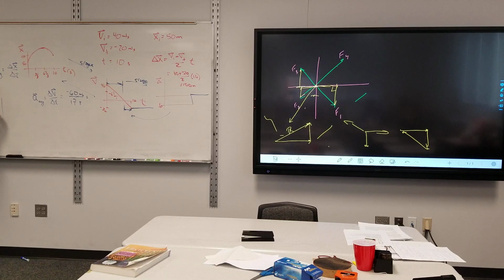If you travel, this is velocity time. If you travel at a constant velocity of 50 meters per second for 10 seconds, what is your displacement? 500 meters. Yes. How'd you get that? The area under the graph. Yes. Or multiply the velocity times time, but it's the area underneath. So the displacement is the area under velocity versus time.